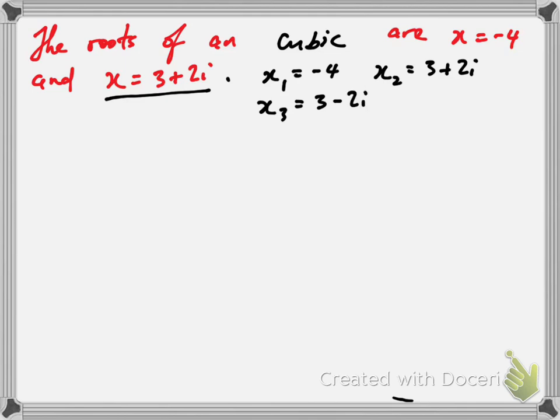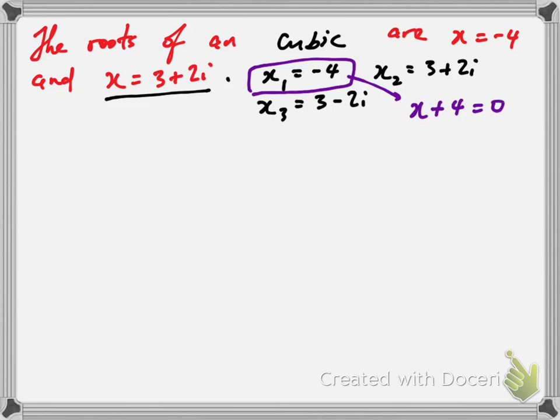Now the thing is, we have the roots, easy, but how do we go about finding the original solution? So from the first one, the x1, I'll change the color slightly. So from x1 equals negative 4, we can rewrite this as a null factor law, which would be x plus 4 equals 0.